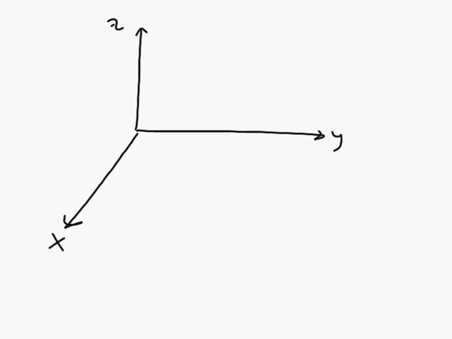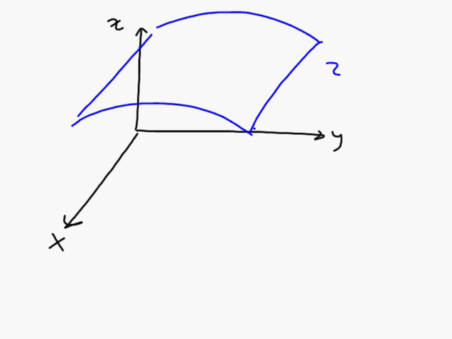So I'd like to do a quick introduction to the idea behind double integrals. So let's consider a picture first to get started. So here's an axis, x, y, and z is our vertical axis. And let's pretend we have some surface floating up above the xy plane that looks maybe something like that. And this could be z equals f of x comma y.